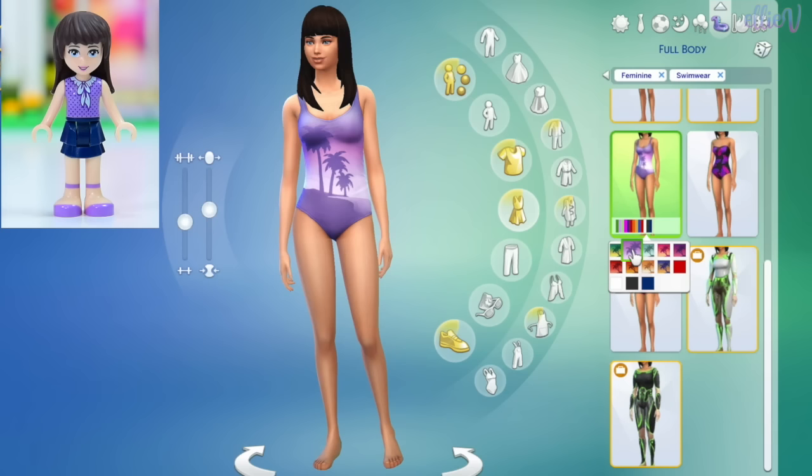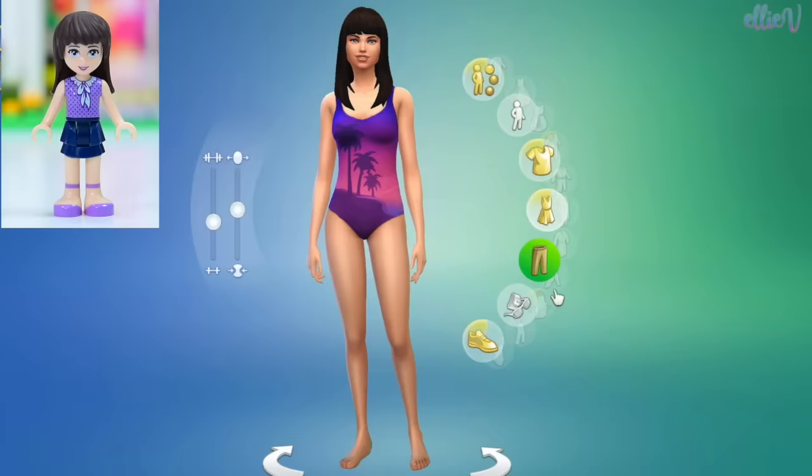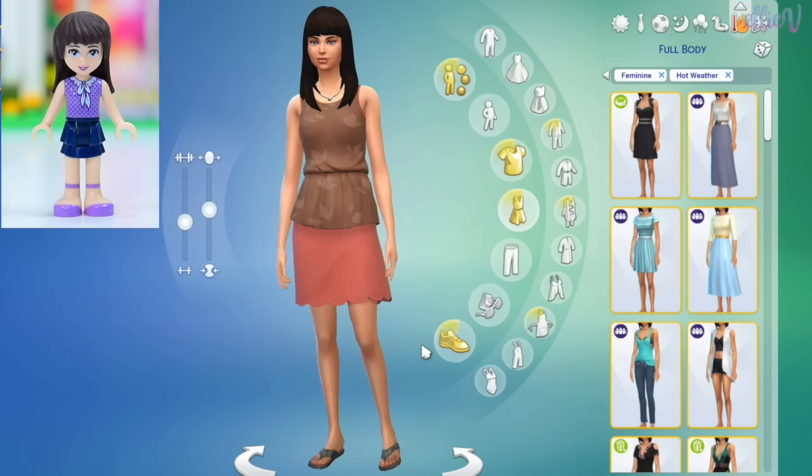Oh, there we go. No, purple and fuchsia. That's perfect. That's good. Oh, that's very cute. She could probably need to put on lots of sunscreen with that one. But, oh goodness, what is this outfit? She cannot wear this for hot weather.